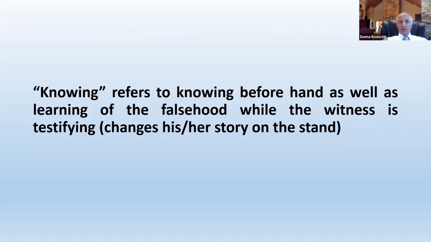Knowing refers to knowing beforehand as well as learning of the falsehood while the witness is testifying or changes his or her story on the stand. So it's knowing beforehand, knowing during testimony, or frankly, even after the person leaves the stand and the trial is over. A Giglio violation could really be present, and there is a requirement for the prosecutor to come forward if he learns after the trial that perjured testimony was used to obtain a conviction.